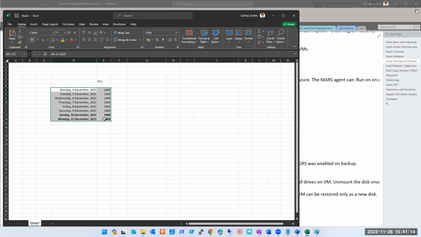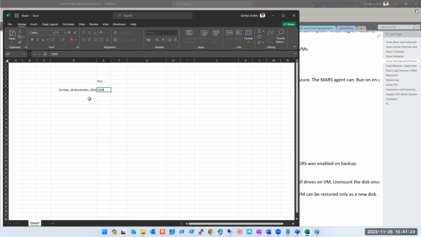Okay, we'll go to today's example again. I've just taken a backup of this machine at 3 o'clock. And this machine crashed at 3:30. My engineers have worked on it until 4:30 or 4 o'clock. They are saying it cannot be done. So yes, here I am losing some data.